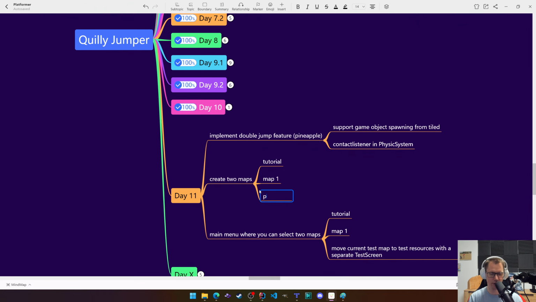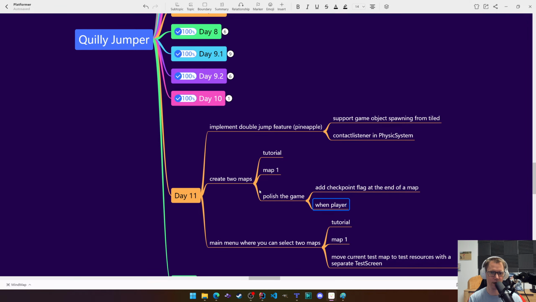Okay, then let me also write that here. Create two maps. Polish the game. Add checkpoint flag at the end of a map. When player touches it, play flag animation, stop player, and go back to main menu.